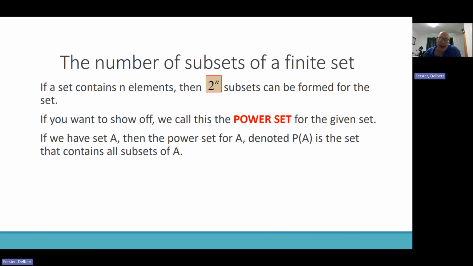So if by chance the set had 3 elements, there would then be 2 to the third, or 8, subsets for that particular set. If you want to show off, we call that set of subsets the power set. So if someone says, list all of the subsets for this set, they're asking you to list the power set.